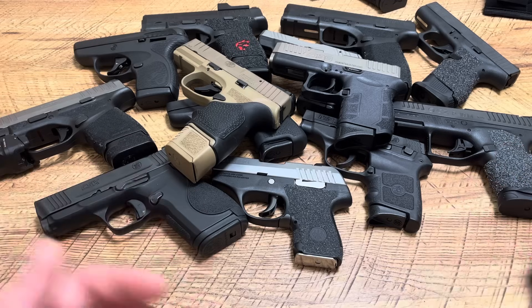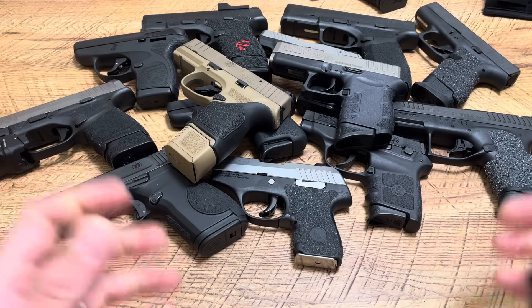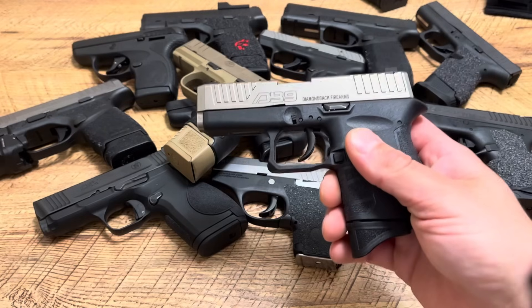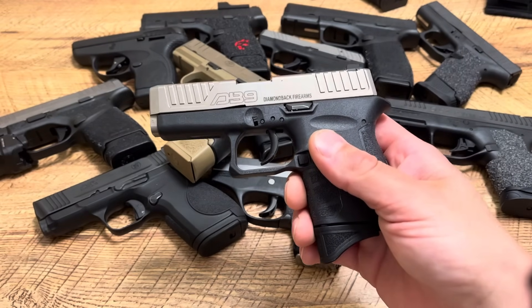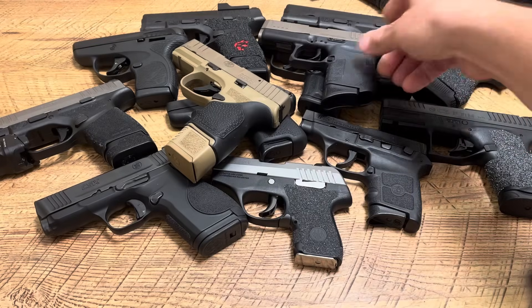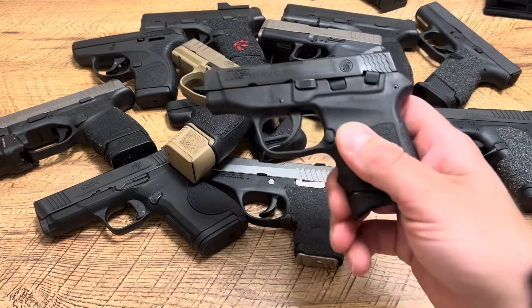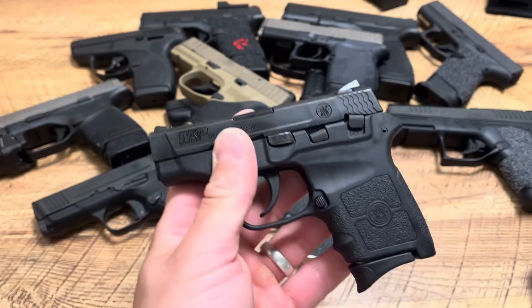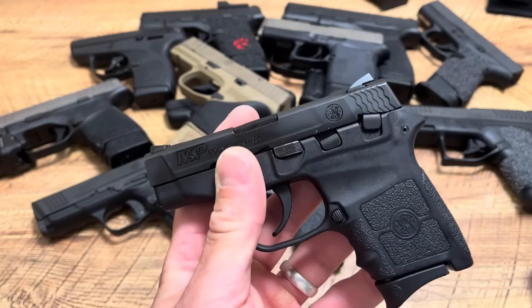If you've never been here before, welcome. Something you're going to learn about me is that I love pocket carry. I think it's something that every firearm owner should have, even if you think you might not use it or utilize having such a small tiny firearm. For instance, going to the playground with your kids when there are other anti-gun, anti-2A parents there.